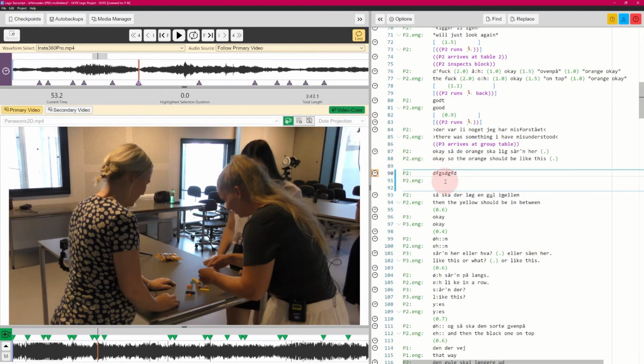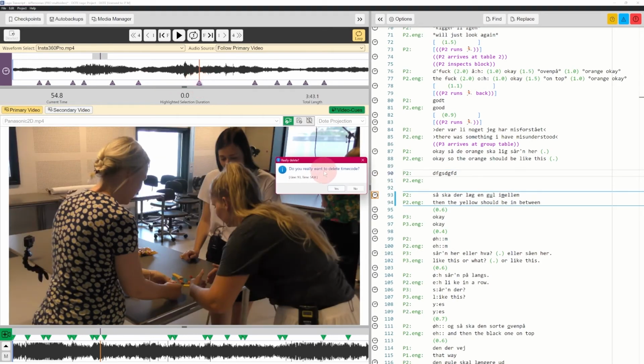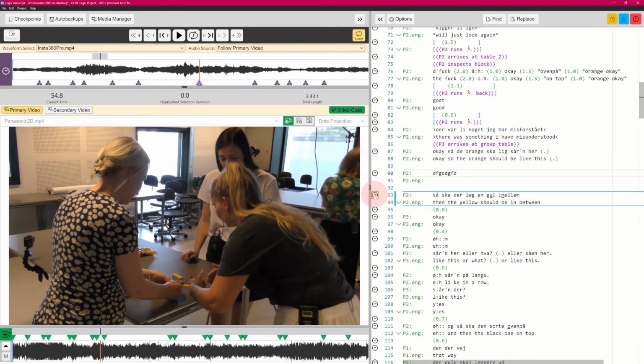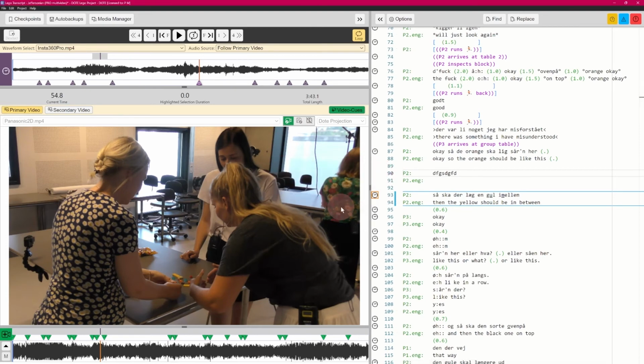So hopefully that's clear. The last thing I'll say is that you can delete. If I right click on one of them, you have to click on it to select, you'll be asked whether you really want to delete it. It gives you the line number and the time code to 1/10 of a second. And you can say yes or no; we won't delete that one. I can do the same here. Let's say we want to delete this one, and we do, because that was just an experiment. So I'll say yes, it's gone.